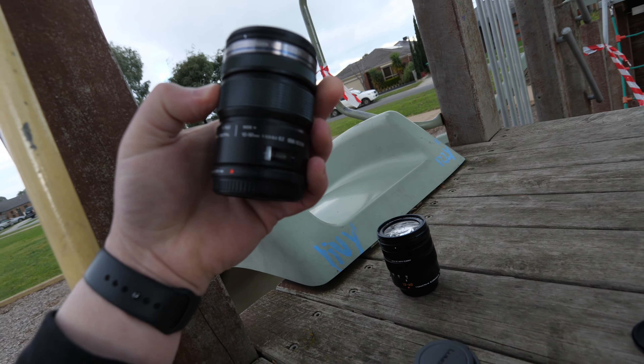Now, what about that other lens — should I do the same with that? Let's have a look. This is back to the lens I used at the start. I wasn't going to make it part of the comparison, but it's here — why not? It's actually a 12 to 50mm Olympus lens. I've had it for quite a while and it's unique — it can be a macro lens, it's got a macro mode. Interestingly it's also got an electronic zoom, so you can get some nice smooth zooming. Just about the rain — it's just starting to rain, so I've got to pick up all those lenses off the playground — that's where I've been working.